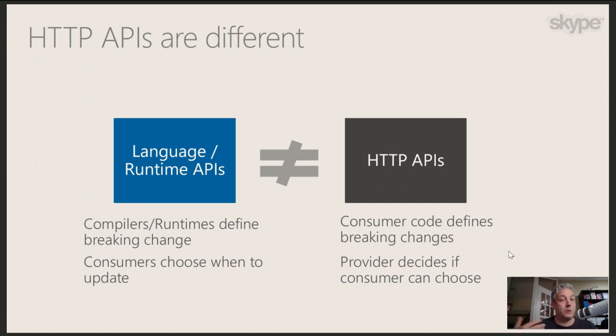Whereas if you want to give the consumer the option to choose, you can create a new resource with a different identifier and communicate with the clients, okay, when you are ready to take on this new change, different behavior, then you can opt in to calling this different API or this different resource on an API.